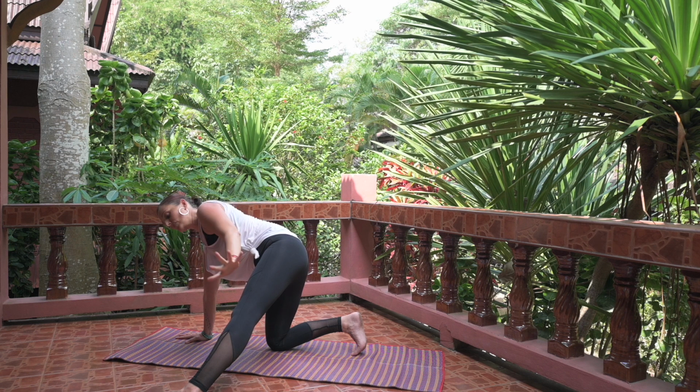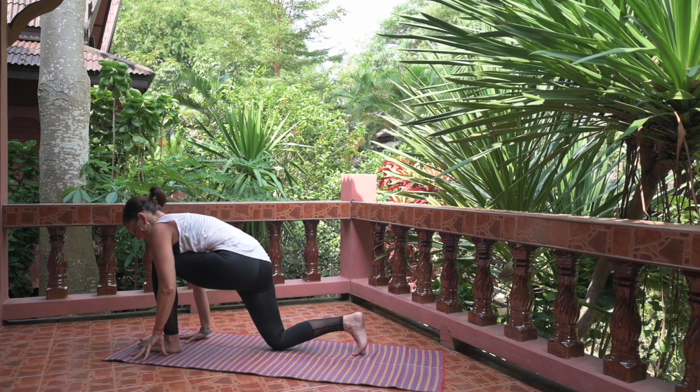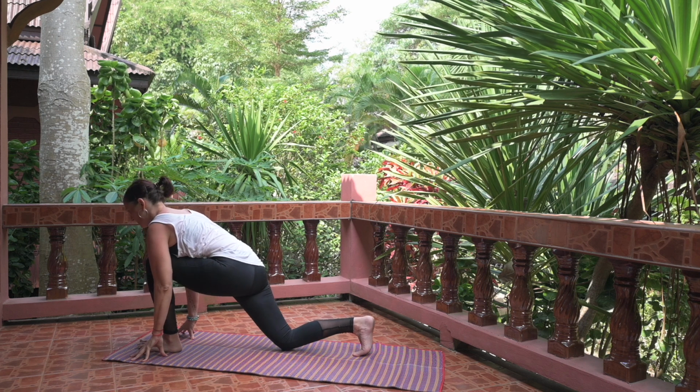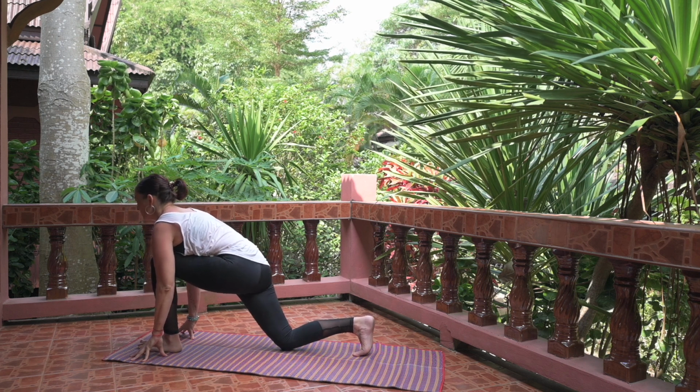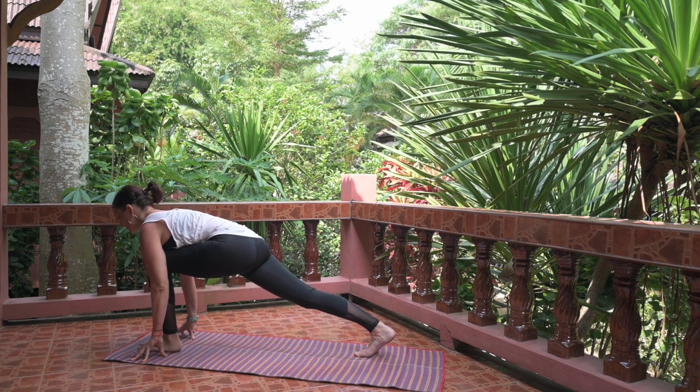And as we exhale this time, finding the left leg with the left hand and moving this left foot forward between the hands for a low lunge. Adjusting the left knee with the heel, lengthening the spine, right knee down or up. Breathing here, cultivating that power through the legs.